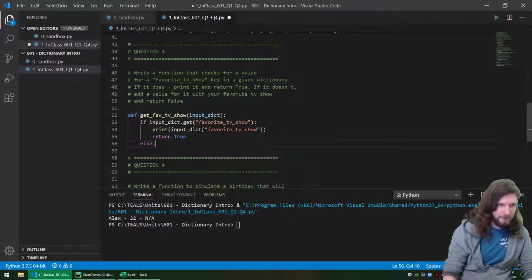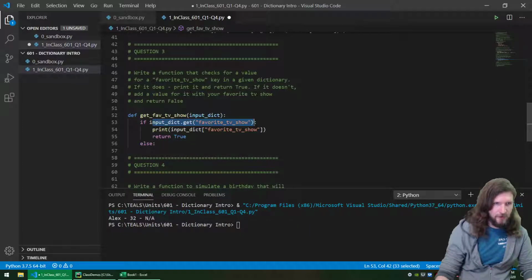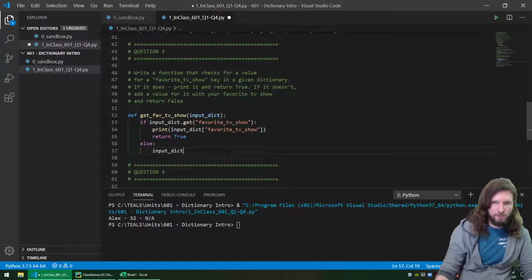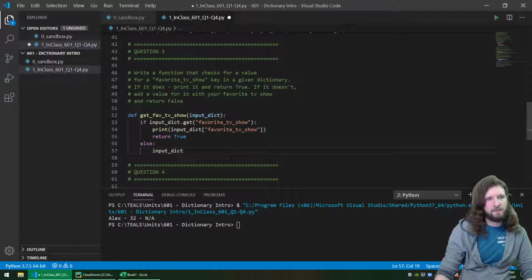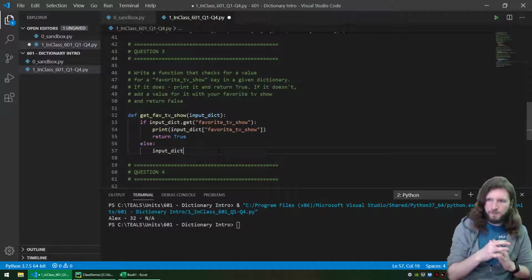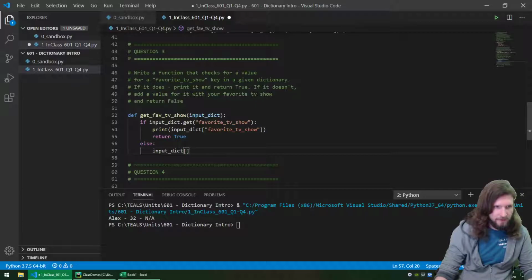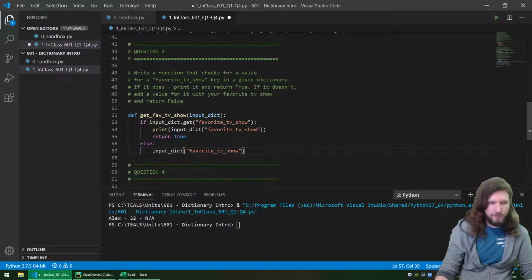So the other case, which means that I found none, or this returned none, which meant that the value did not exist in my dictionary, I could say, so what I want to do is define a new value, which is, I guess, something I did not exactly cover. So basically the same thing when we go to update values. You could also just insert them like this. So I can just say something like favorite TV show. And now this is creating a new slot in my dictionary.